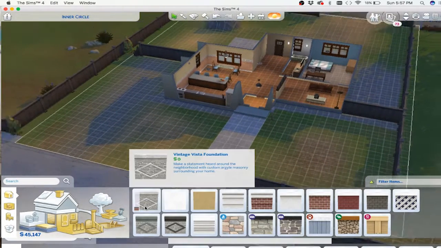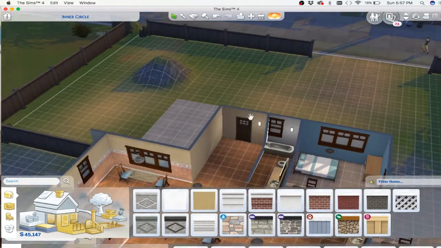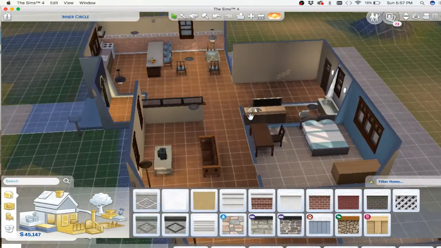Where's the option to make a foundation? I don't know. I'm gonna have to watch some videos. But, shit, we can edit shit now. Oh, cussing. Sorry, family friendly. And I will leave this here for now.